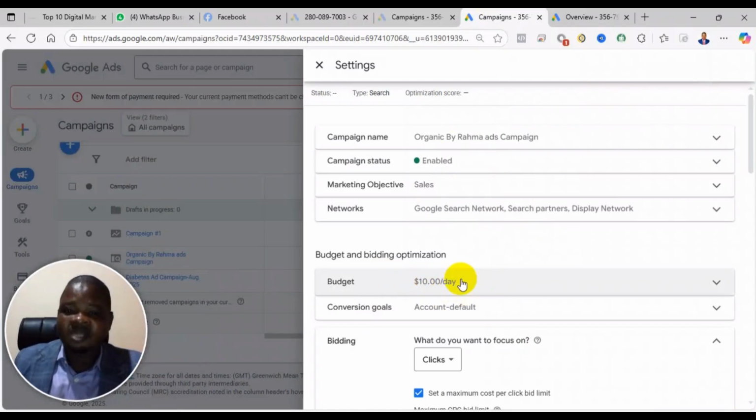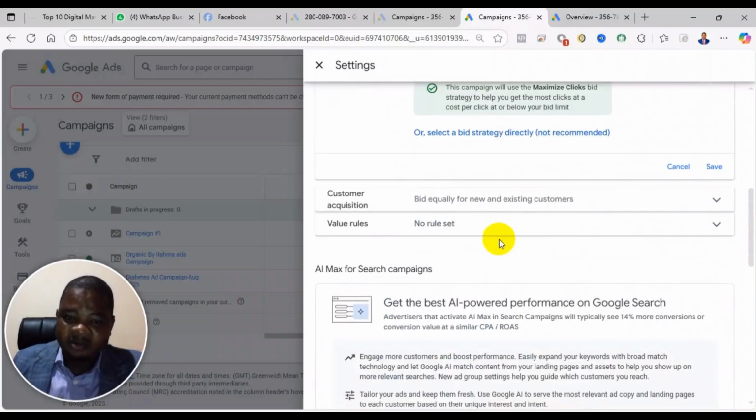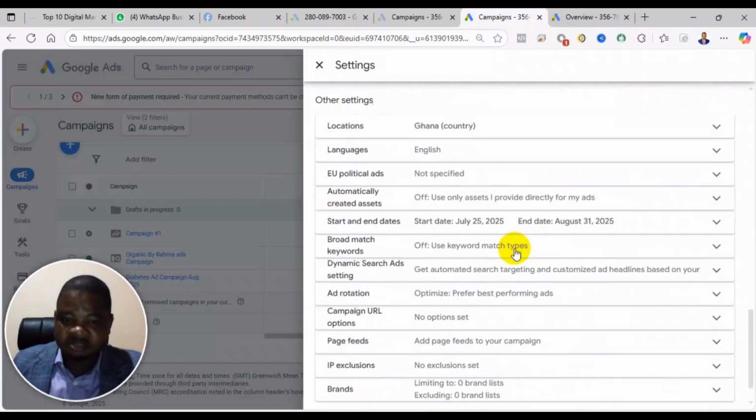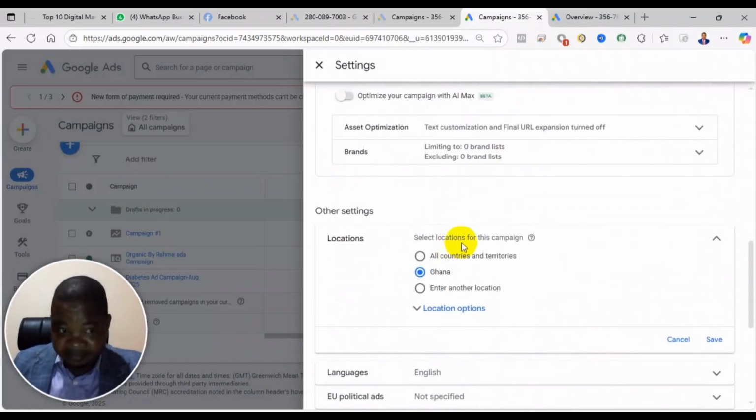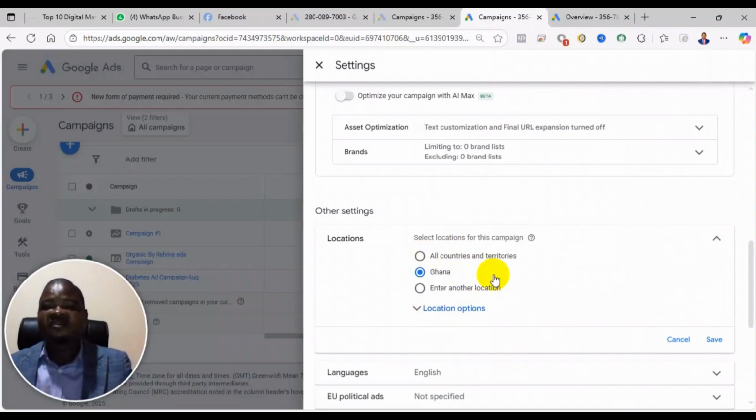So that is the second reason, the budget. The third reason is the location. Sometimes you may choose a location that is too narrow, or a location with a very small population. For example, when you come to the locations, I have selected the whole of my country, Ghana, and with the whole of Ghana, the population, if I select all, I can get over 5 million people who are the potential audience. Some areas, if the population is too small, less than 100,000, let's say a city, you may not get any significant results because the population is too narrow.